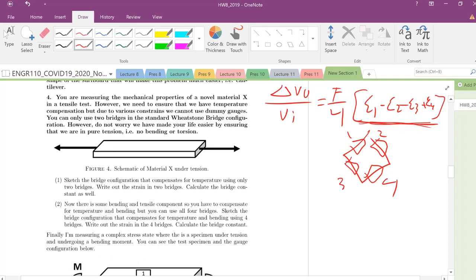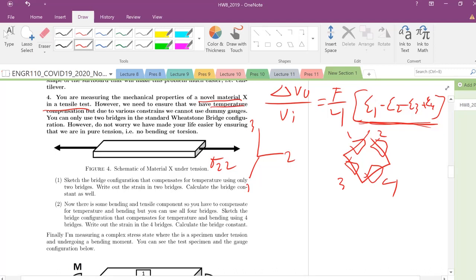So we have a novel material in a uniaxial tensile test. I'm going to set up my system where this is 2, this is 1. So there is some stress in the 1-1 direction. Actually, let's always do our 3-dimensional coordinate system, just to make our lives a little easier. So 1, 2, 3. So there is now stress in the 2-2 direction. So there is positive tension in the 2-2 direction.